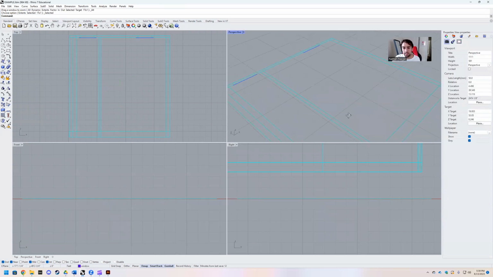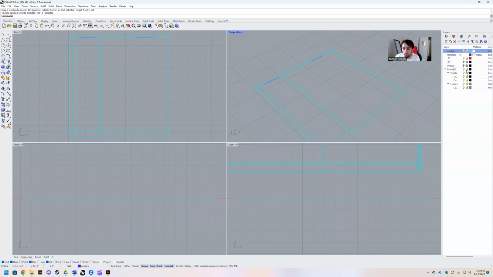And what's really nice is that the line work that you made is on the layers that you already have. So if you had objects on 3 different layers, then your lines will be on 3 different layers in the order that they were. And this is really helpful when we export into Illustrator, like you saw last week how to do. So that is how you would get a plan.